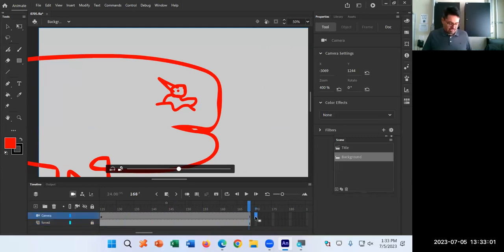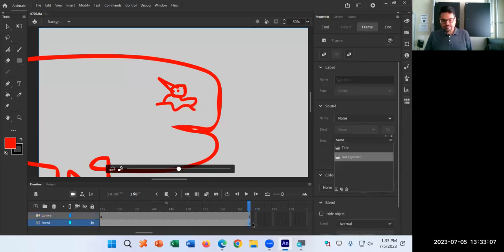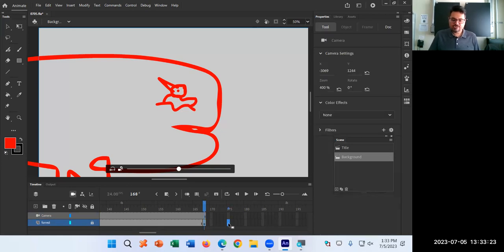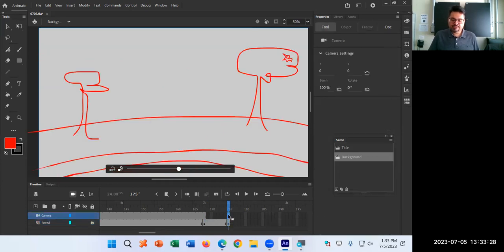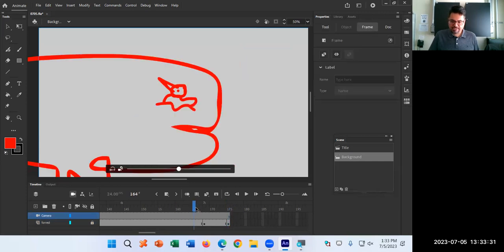now what I want to do is set up a little frame by frame animation. So F6 on frame 168, and maybe we'll just do it every 5 frames or so. Just to round it off, on frame 175, we'll do an F6. And on the camera layer, F5. We're not going to be changing the camera, but we do need to keep it visible. So keep showing the camera, where if there's a keyframe, there could be some sort of change. We have some amount of time of pause.